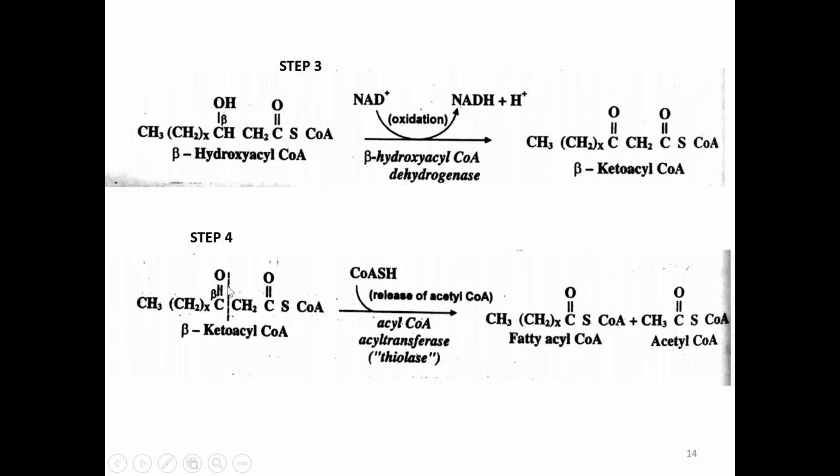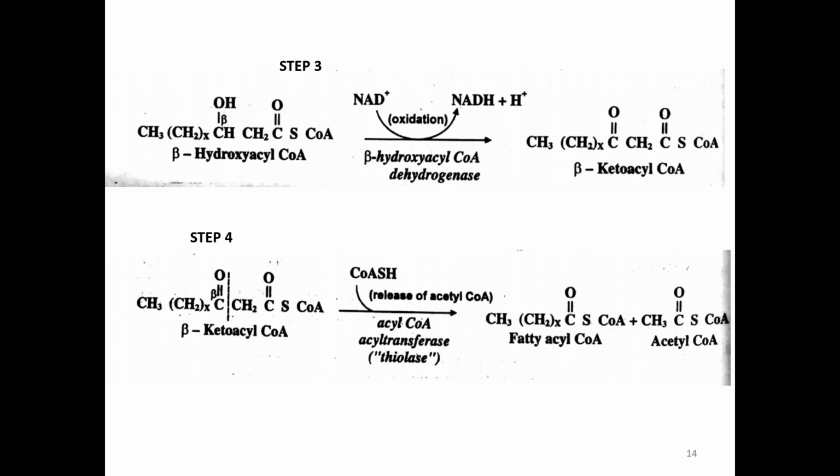In the next step, there is a cleavage here with the help of an enzyme acyl transferase or thiolase. The two carbon atoms from the carboxylic end get cleaved in the last step in every cycle of beta oxidation, producing an acetyl CoA molecule. So now you have learned one complete cycle of beta oxidation through 4 steps. What are the products obtained? One is acetyl CoA, the other fatty acyl CoA. So the long chain of fatty acid is now shortened by 2 carbon atoms. And where has this 2 carbon compound gone? What you have got is acetyl CoA, which enters into the Krebs cycle, and this fatty acyl CoA again enters into beta oxidation. So every time the 2 carbon atoms from the carboxylic end get cleaved in the form of acetyl CoA.